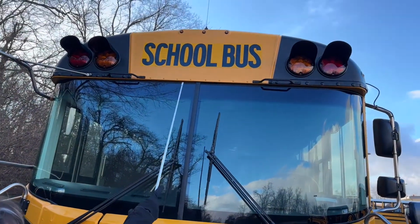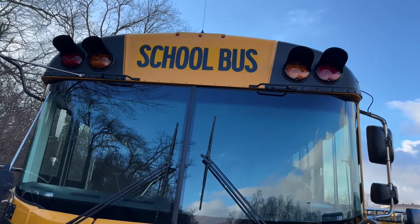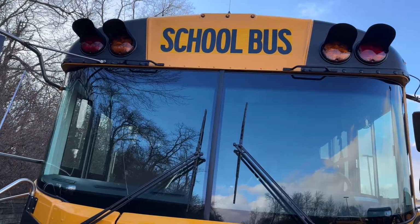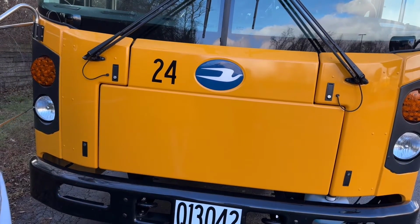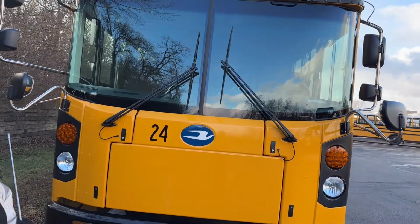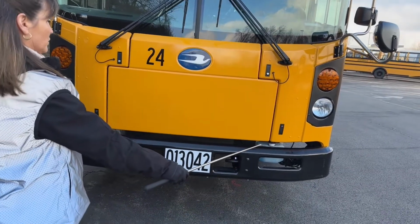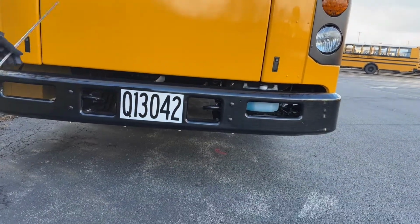These are my amber clearance lights, my amber warning lights, my red loading lights, my amber side markers, my amber turn signals and hazards, my clear headlamps, high and low beam. They are all the proper color. They're not cracked or broken, loose or missing. I'm going to take a look at my bus. It's not leaning to the left or to the right. I can see that there are no obstructions and there's no puddles of any kind.